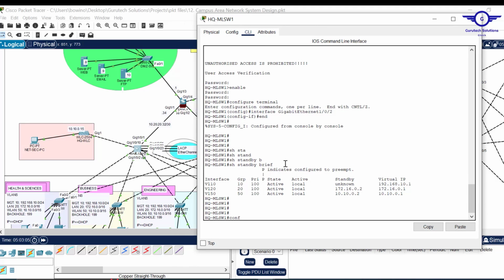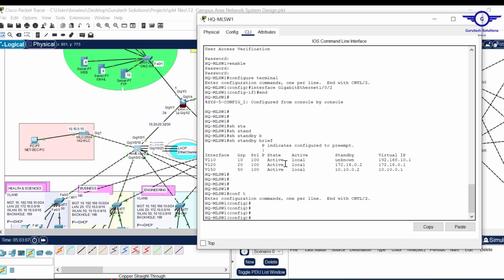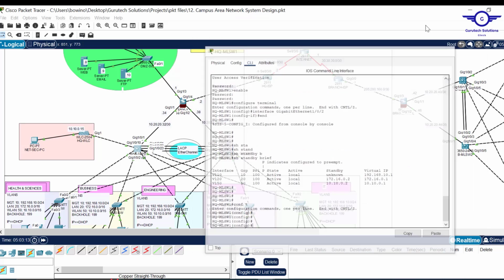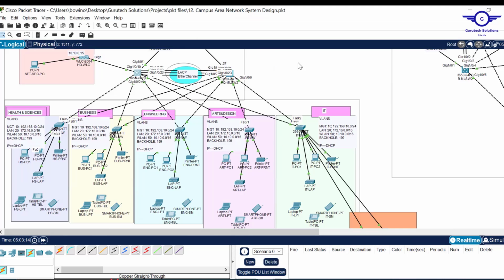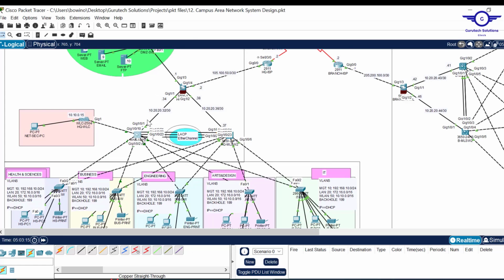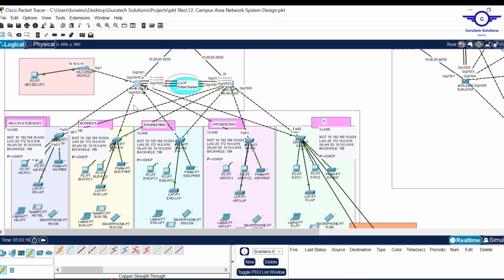Config t. So we're going to advertise how many networks? 4 networks on this multilayer switch. Remember, this multilayer switch is connected first to the firewall using this interface. Then it has 3 SVIs for management, LAN, and VLAN.